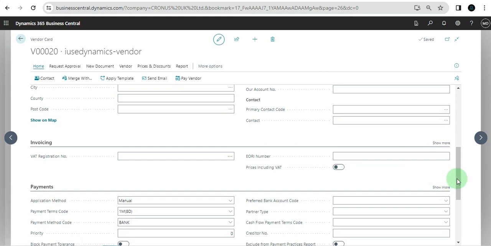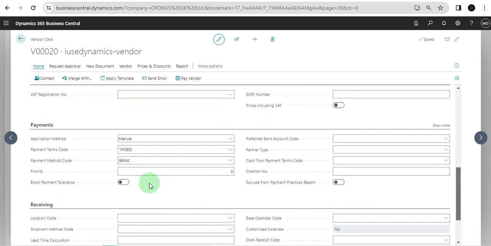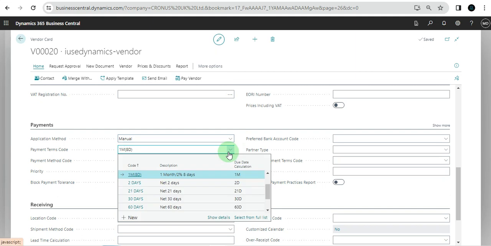So the payment option is the next one. You can put payment method here, application method, which specifies how to apply payments to entries for this vendor. You can do manual, apply to all this as well. Next one is payment term code. You get different kinds of codes as well.